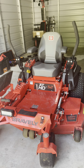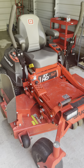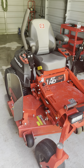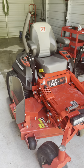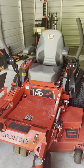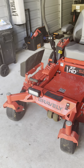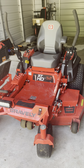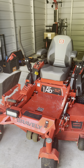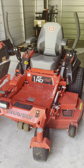I'm also looking at the Toro Titans because of the MyRide seat — they look really impressive for comfort, though I don't know about cut quality. Fuel consumption on this thing is really good; the Kawasaki doesn't drink too much — maybe a gallon an hour. I always fill up before heading to a job since we're in the middle of nowhere. Overall, if you're looking at one of these, you will not regret it. Feel free to leave any questions in the comments.